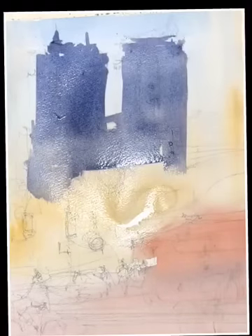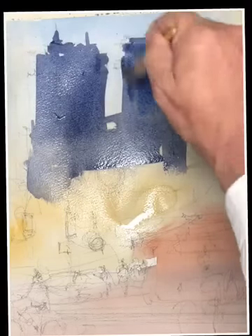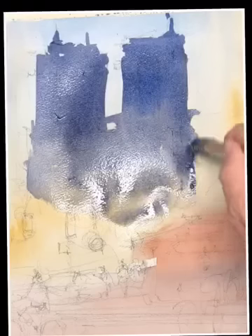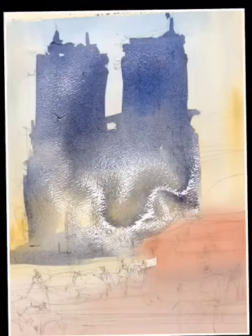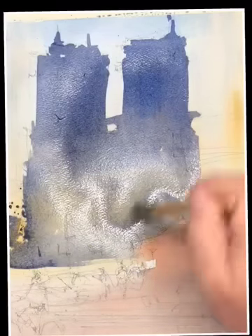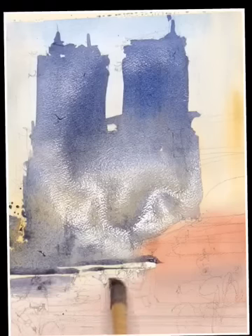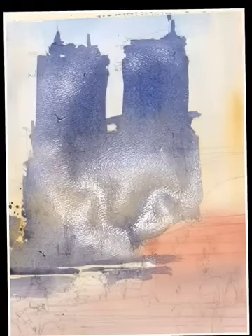This is especially useful in creating this sort of silhouetted version of Notre Dame, where we can paint the buildings very freely, just being mindful of the contour and the edge of the shape. As we do that, we can add little nuances to the side and to the top. As I bring this wash down — this is one large wash — I add a bit more water to the midsection. My strategy here is I'm going to be painting some dark objects in front of that, some windows into that, and I want there to feel like there's a nice airy space behind the wall of the street. This is helping me to create a feeling of air and depth in the painting.